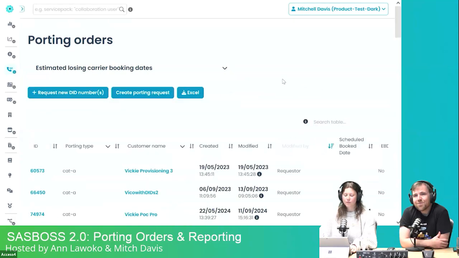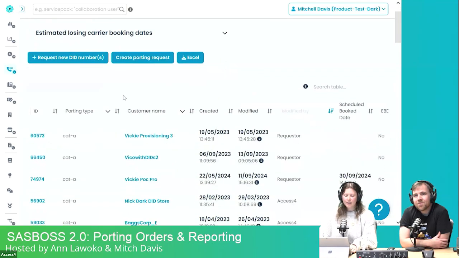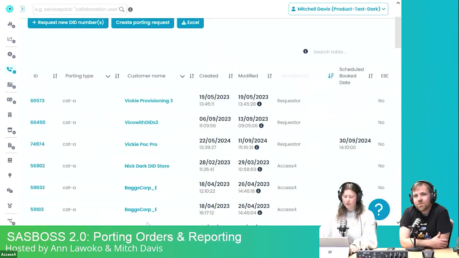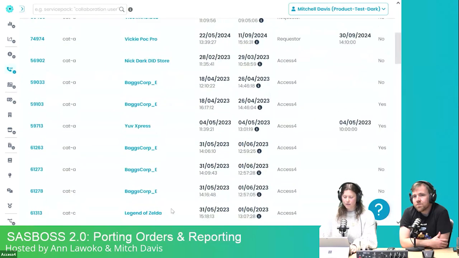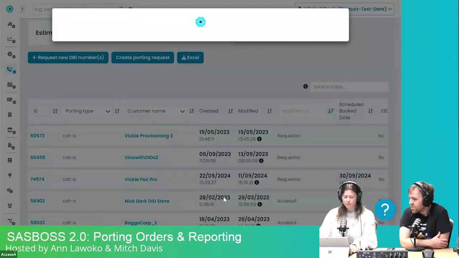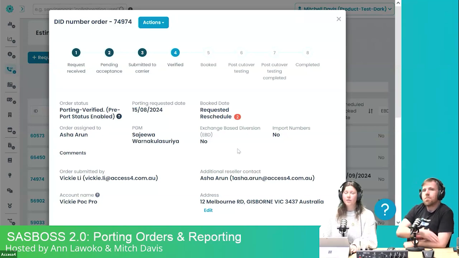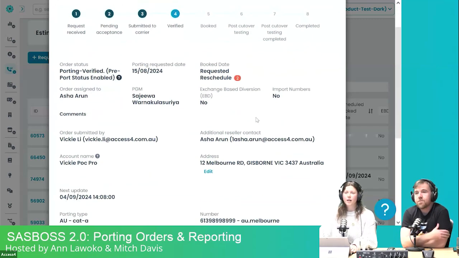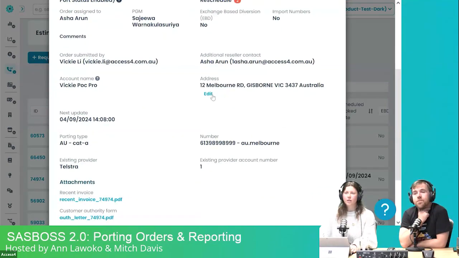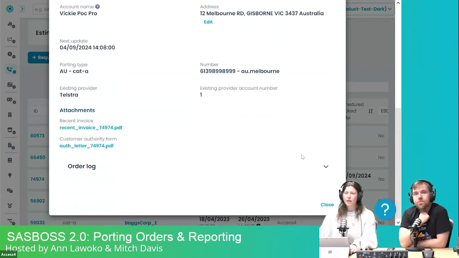So the last piece here is viewing one. So let's have a look at one that is live. Let's try this one. All right, so this is a verified port currently sitting here. You can tell because it's got the verified status across the top, and then all the information that would have been submitted is right here. You can see how many reschedules have been requested. Again, we brought that out earlier this year. But otherwise, very easy to see information. Click edit to go through, and here we go.